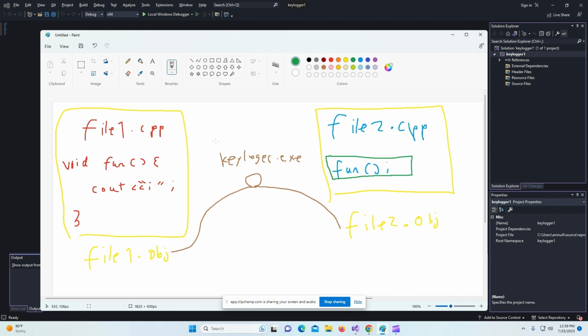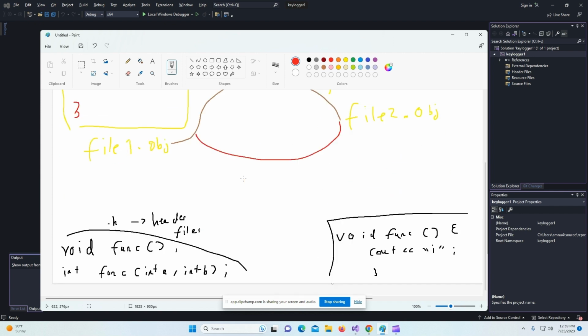What will happen is, I believe, I'm not too sure about this, but I believe the C++ compiler will try to build the function fun, since there's no declaration, everywhere it's included. So if you include it here and here, it will build it here and here. And then the linker will combine them, and this will give a multiple definition error. So that's why we have header files.